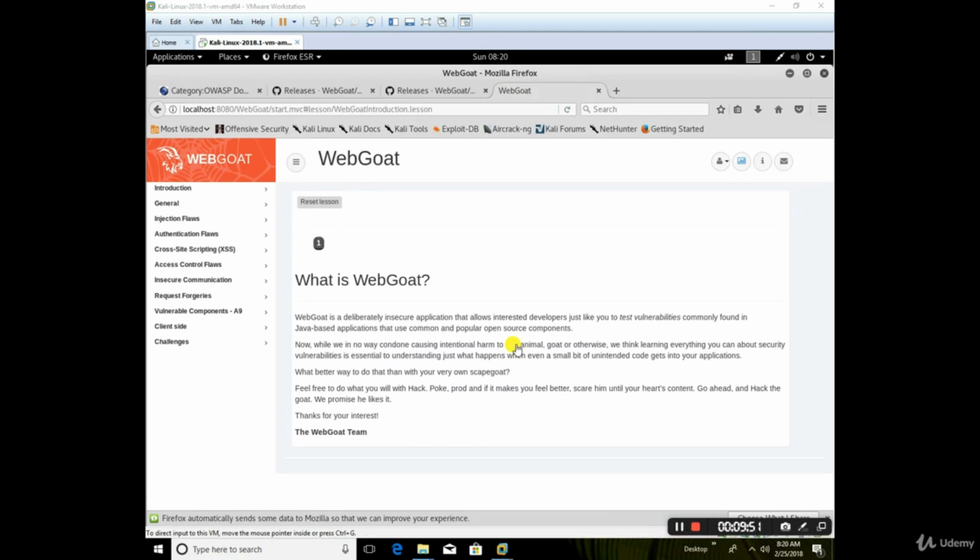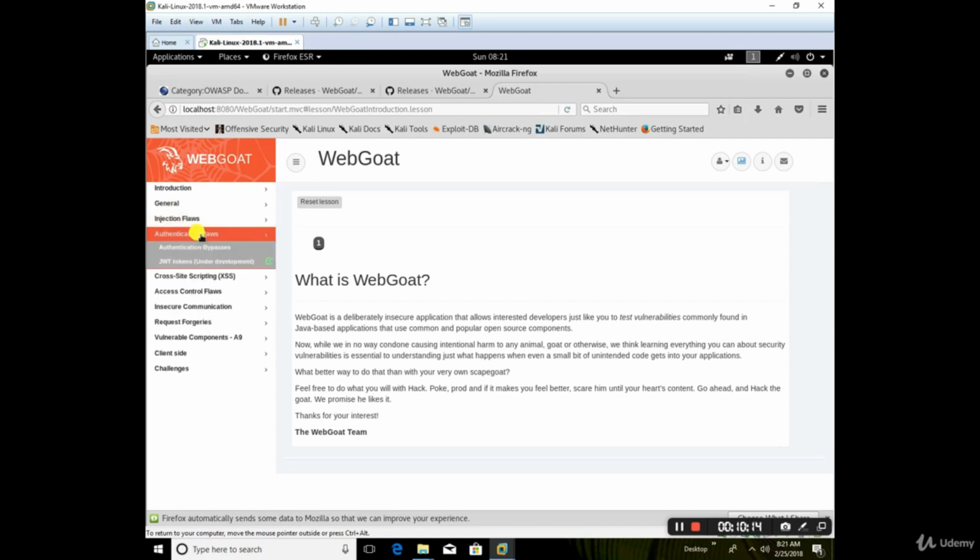Same deal, right? We have all the items here on the left side that show the types of vulnerabilities you're going to be able to exploit. Injection flaws, we talked about that. Authentication flaws, that's basically if there is a gap in the way it's being authenticated, you can exploit it. And the fact that SSL may not be deployed might be another thing.